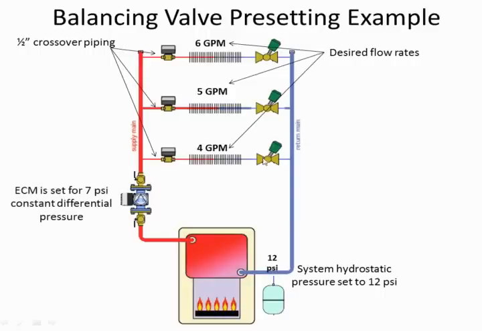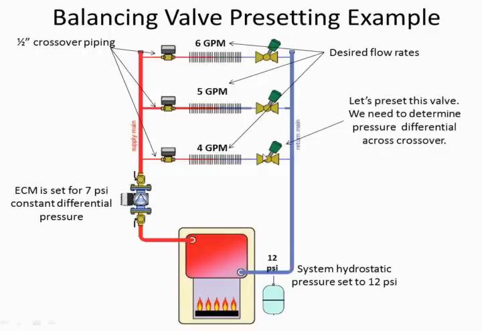And let's say that the designer lastly has decided that in order to accomplish these flow rates with these size crossovers, he estimates that his ECM pump is going to be set at 7 psi constant differential pressure. So it's a variable speed pump. But we could have used 8, we could have used 5, and maybe none of those could have been sufficient, in which case we'll have to do the calculations all over again, but this will work out, trust me, just for example. Okay, so we're going to set the value of the knob for this balancing valve.